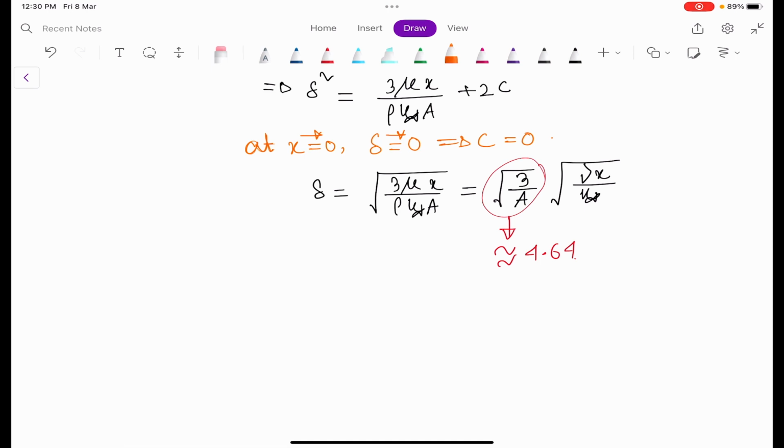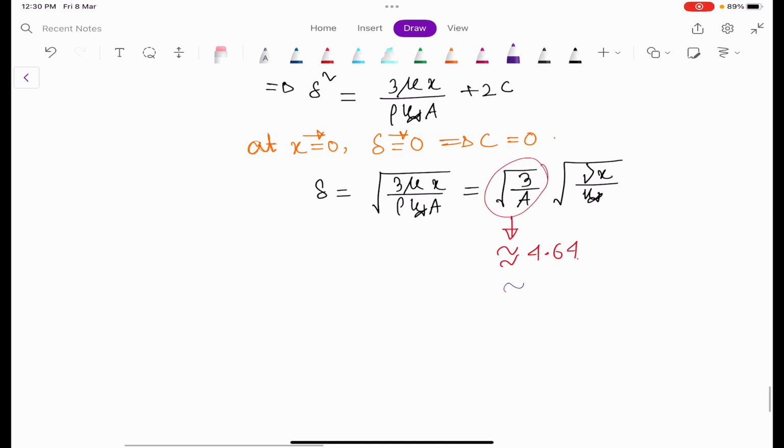And remember, the Blasius solution was what? The Blasius solution was around 5. So this was the Blasius solution, okay. So see that we got the boundary layer value very close to the Blasius solution, but we avoided the hectic steps of the similarity solution. Still we got the value that we were getting by the Blasius solution, and which is an exact solution. So this is the power of the integral solution.